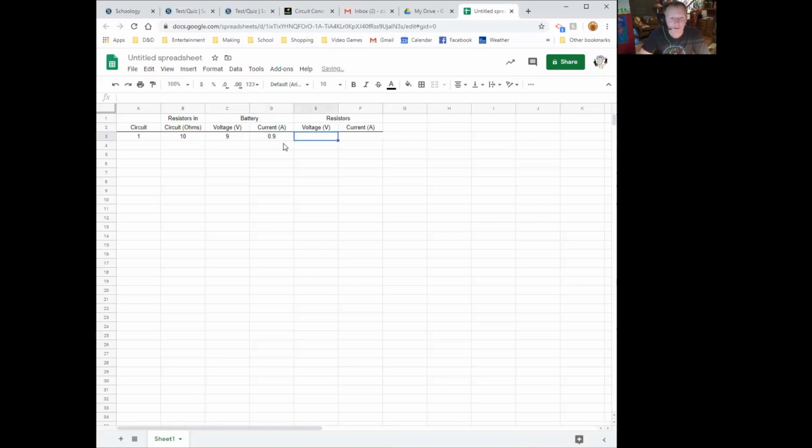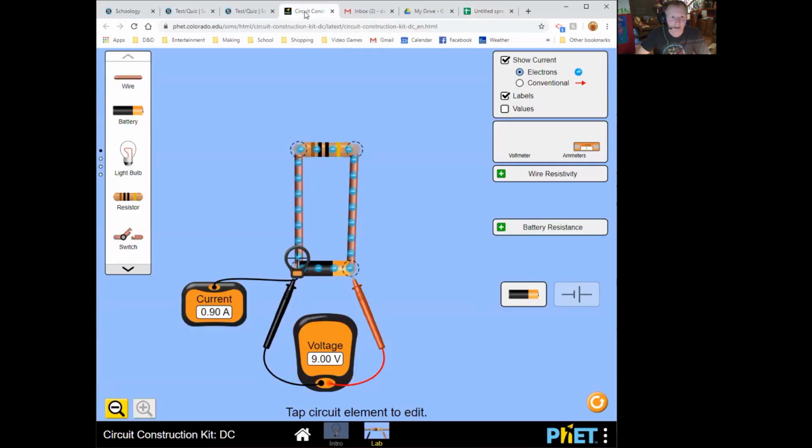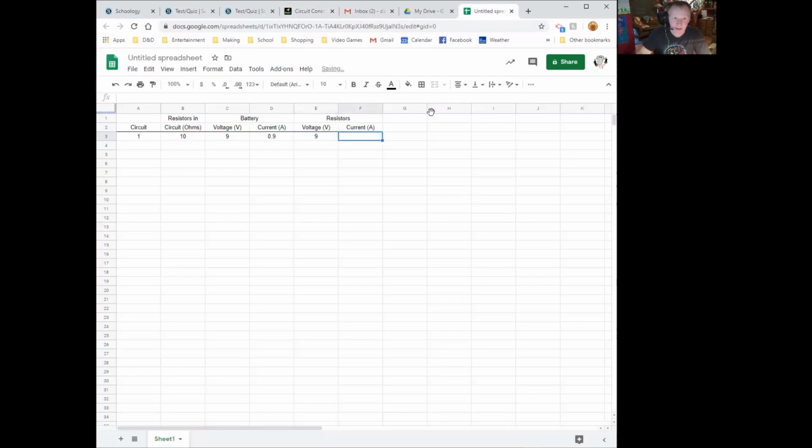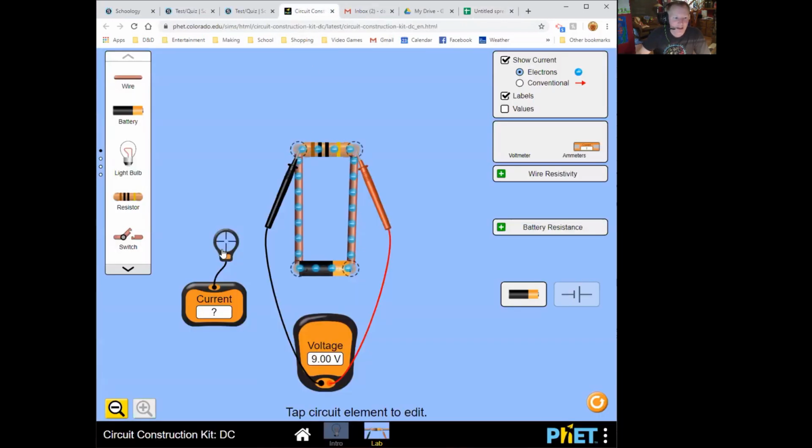Now I also want to make a voltage and current measurement for my resistor, and each of my resistors. It just happens to be 1 in this case. So I'm going to move all of these tools up so the probes go on the 2 ends. I get 9 volts for that resistor. And then over here, the current, I want to measure the current right before my resistor. And that'll be the case even when I have multiple resistors, measure it right before each resistor. I get 0.9.